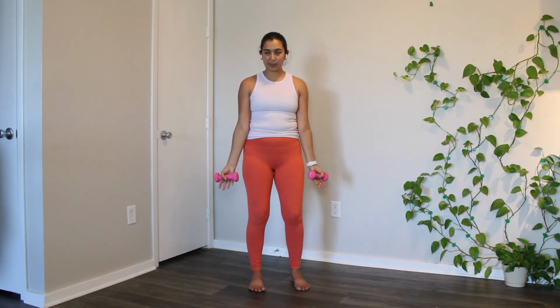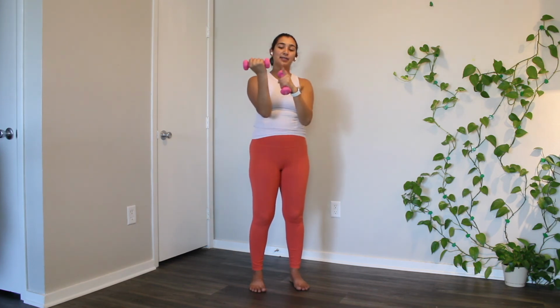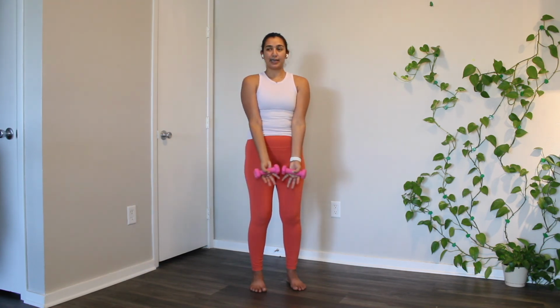You're going to bring your weights by your side. I like to call this the head and then the tail of the dumbbell. You're going to bring the head all the way towards your shoulder. You're going to drop it down. And you can always bring it forward if you want, okay? So let's go ahead and do this. We're going to bring it up and down.